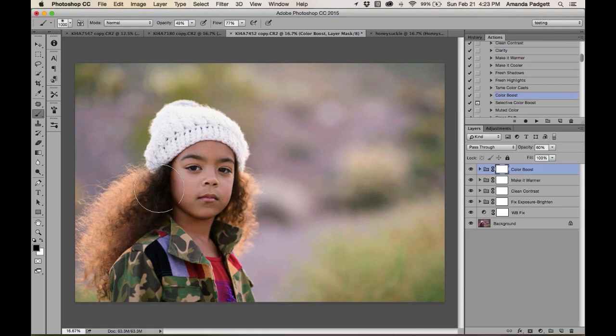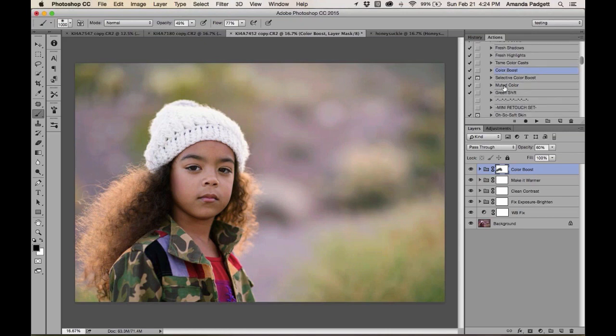And wherever I brush, it's going to cover up. See here? It's like this gray came up on the mask. So that's showing us that we have just covered up or concealed some of that particular effect, that layer's effect, right here on this area. Okay, I'm going to keep going. I don't want to spend time here because I have another picture to edit, so I'm going to keep going.